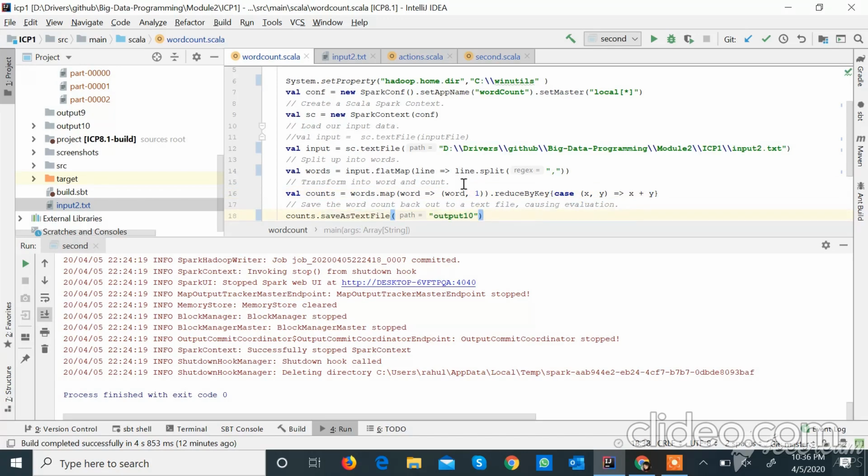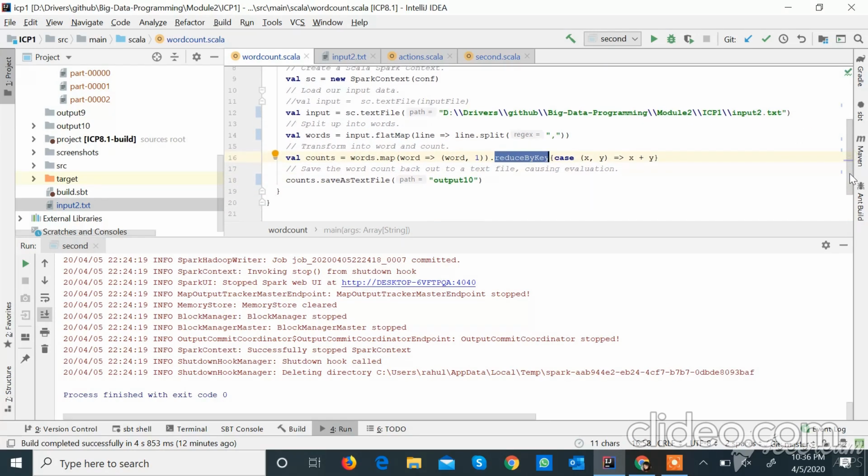Let us run this program. As we can see in this program, flat map and reduce by key are the various transformations, so we have implemented more than 2 transformations. Before running it, let me just change the output file name.